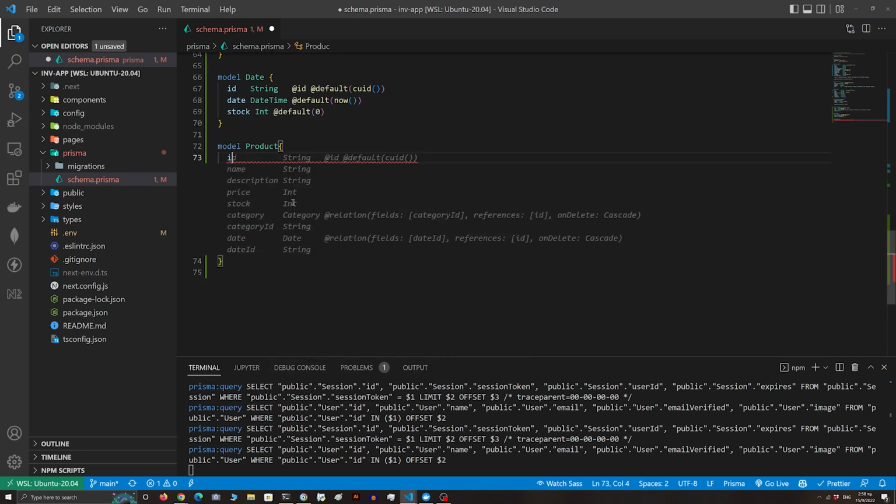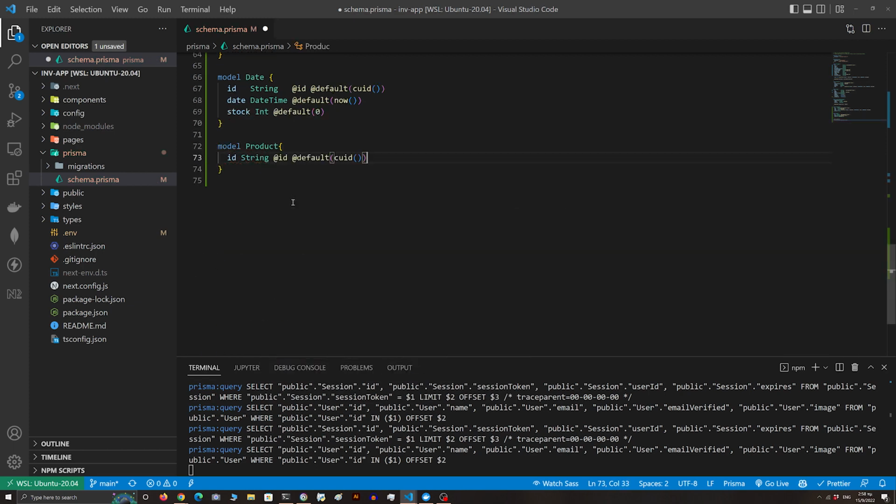In the product model we're going to have an ID, a name, a description, a category relationship, and a user relationship.